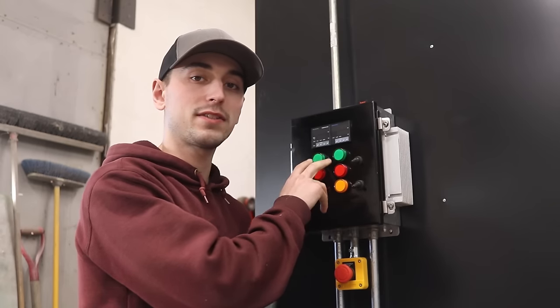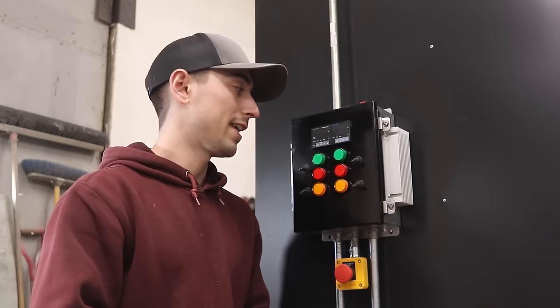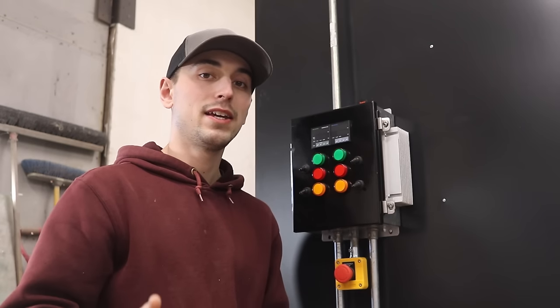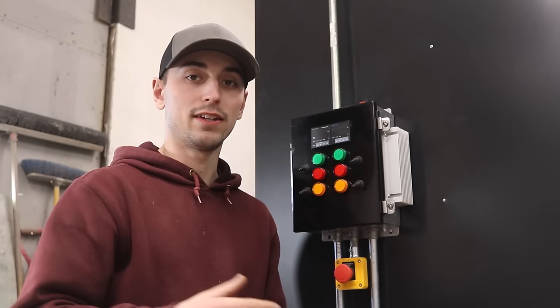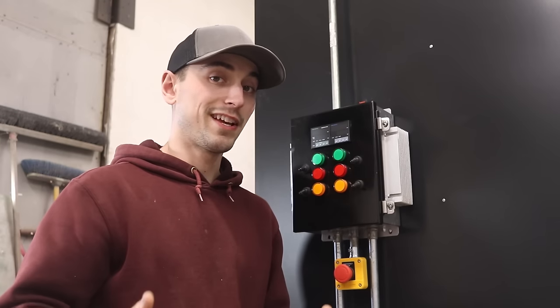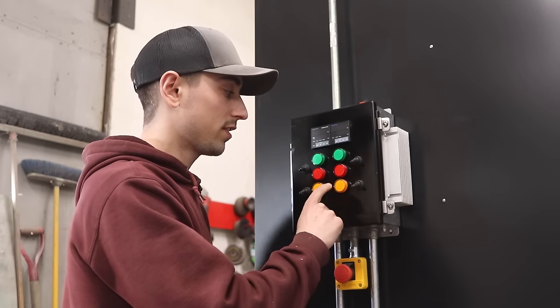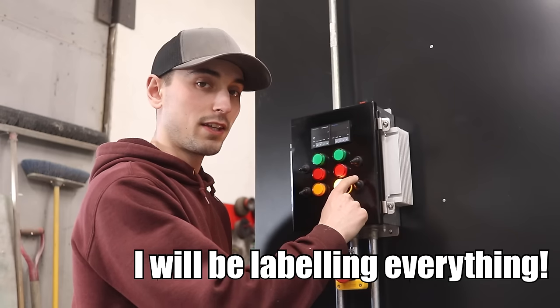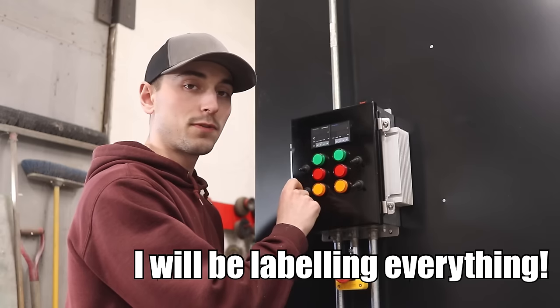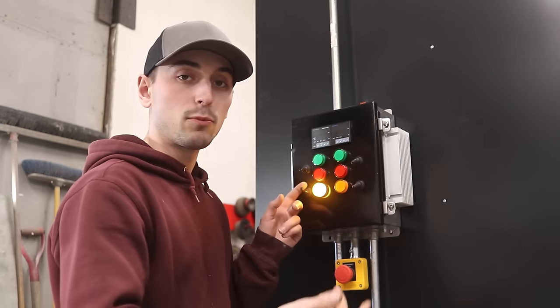So the two green lights are just the status indicators for when everything is good, and then the two red lights are when the PID controllers send an alarm signal. So if anything goes wrong, I'll have these red lights to tell me that something's not right. And these little orange lights are just, one is for the lights inside the oven, and then the other one is for the fan inside the oven as well, so that just lights up when it's on.